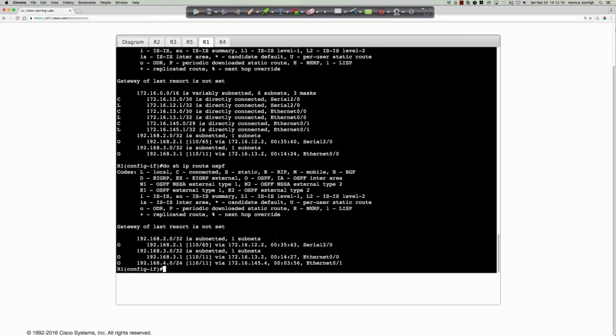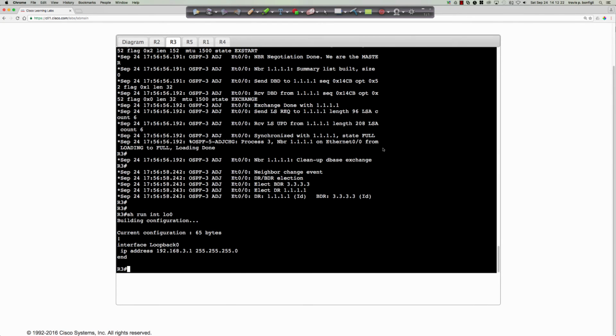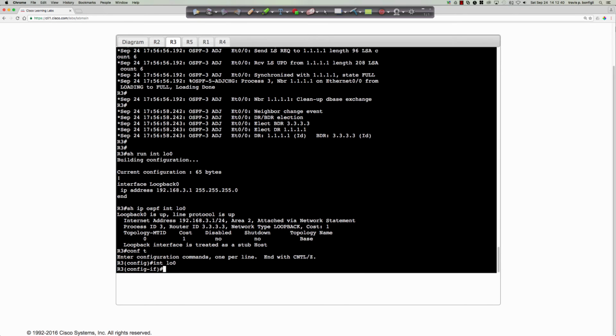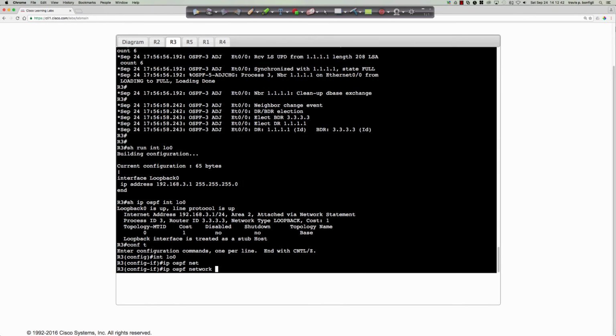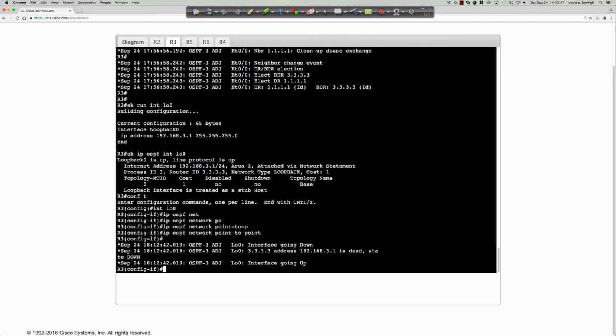And this is where the network type comes into play. If I go back down to router 3 and I say show IP OSPF interface loopback 0, it takes it as a loopback type. And again, it's clearly a /24, right? There's not a typo here. So if I wanted this to show up with the correct subnet mask, all I would have to do is change IP OSPF network type to point-to-point. Right? And then it will no longer advertise that as a /32.